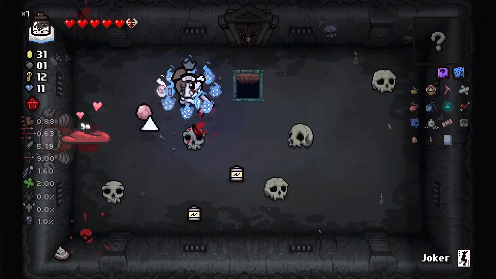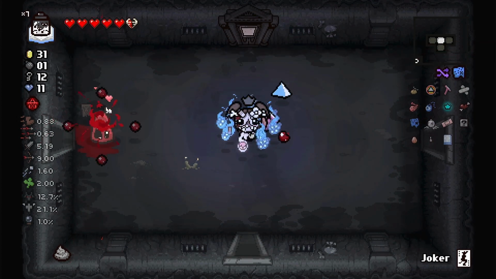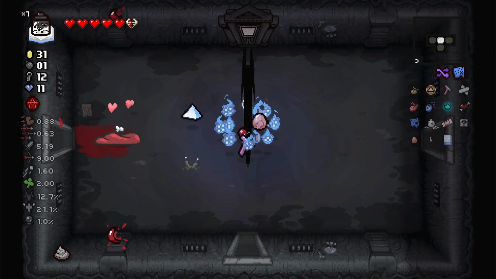We're done with this floor. Just get out of here. We're going to hold on to the Joker card for a little bit longer. Well, no, we don't want to hold on to the Joker card. We should just use the Joker card now. Yeah, let's just use it now.